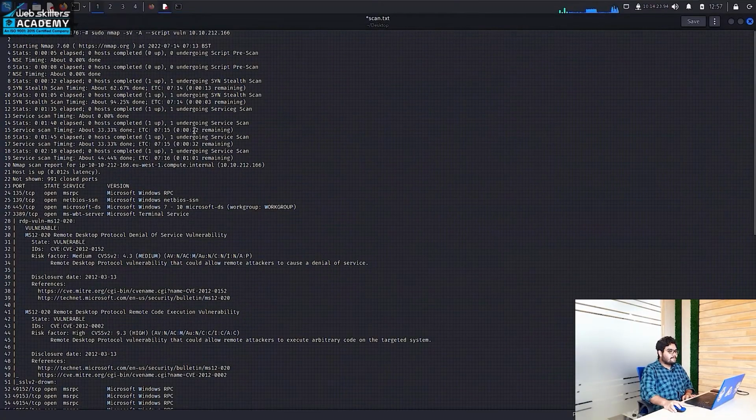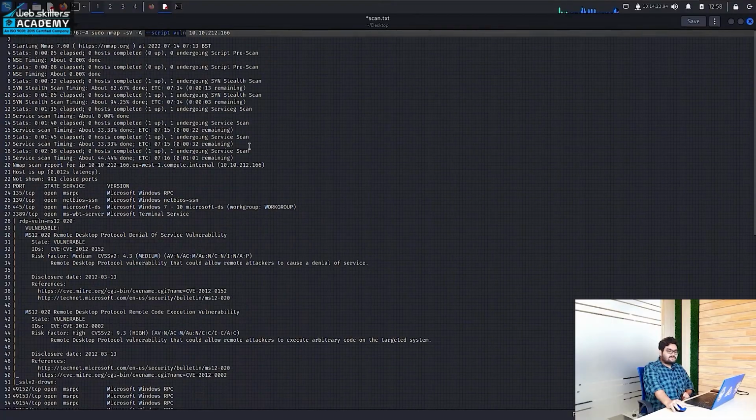So over here I have done the Nmap scan for you guys for faster learning, because the Nmap scan takes a lot of time, and this vulnerability scan which I have included over here, this script vuln, takes more time than the normal Nmap scan. If anyone has done Nmap scans ever, you'll know how much time it takes to scan any IP address or any machine over the internet. So that's why I have done the scanning beforehand for ease of access.